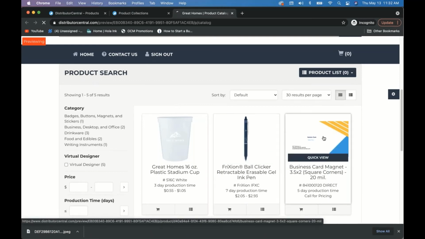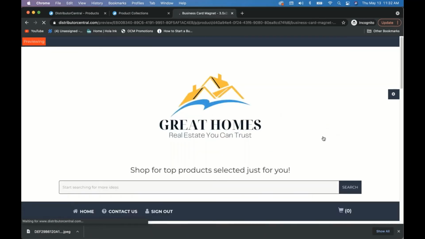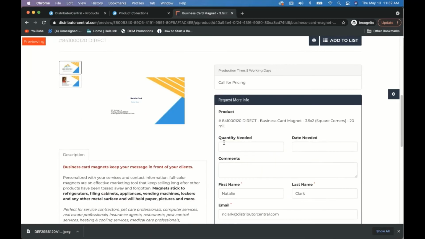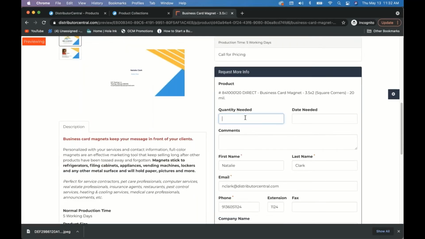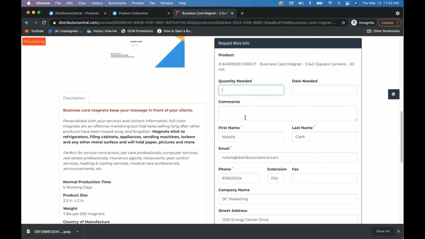Okay, let's see here. For some reason, it's not pulling that image in. Let's see if it does it once you actually order it.